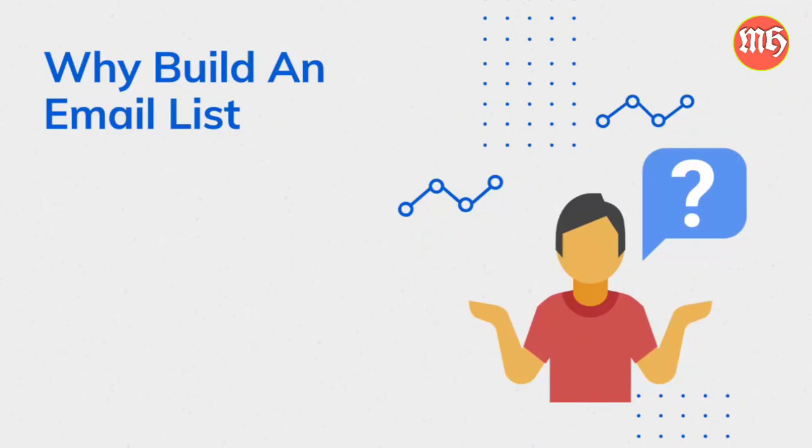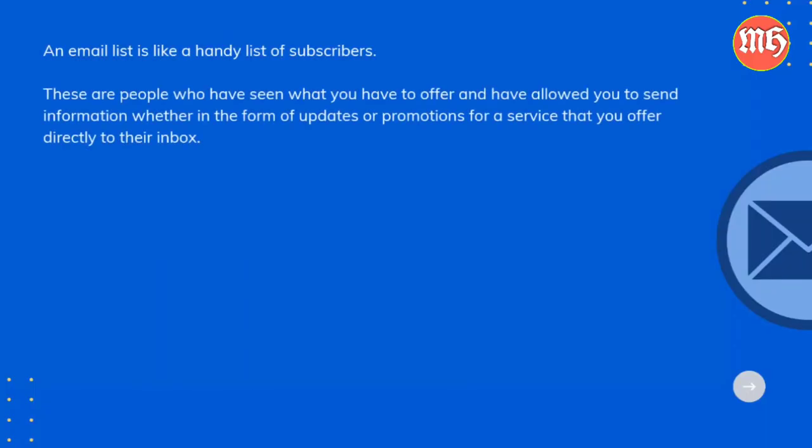Build an email list? An email list is like a handy list of subscribers. These are people who have seen what you have to offer and have allowed you to send information, whether in the form of updates or promotions for a service that you offer, directly to their inbox. For example, many bloggers maintain email lists.